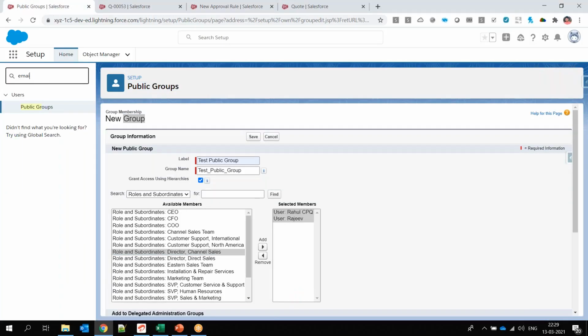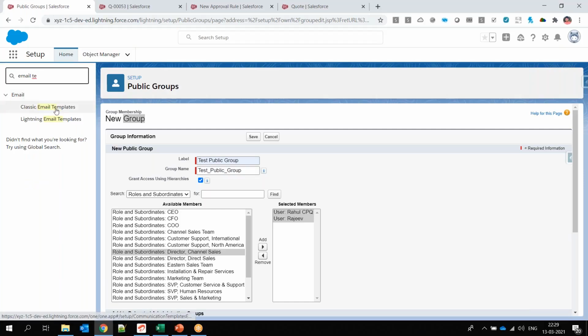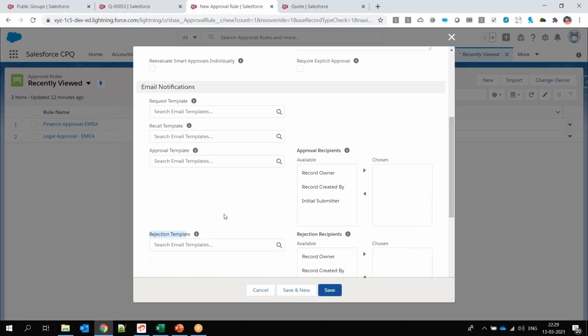Most of these parts are from the Salesforce admin side, so I cannot go and explain now, but this is a classic email template. You need to create your template and that template can be used here. So automatically, when you submit the approval, some content will go, it will send an email, right? And that email will have this template, all the content. When you're recalling, it will send an email to your approval that your approval is recalled. Once it is approved, it will use this particular template. Once you reject, it will use these things, right?